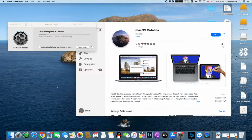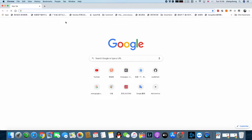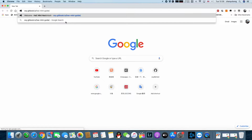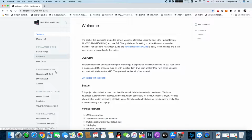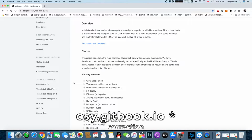Today I want to completely redo the Hackintosh tutorial for Hades Canyon, because after the two videos I've posted before, a new GitHub project called HaC Mini turned out to be really great, and it's like a one button to Hackintosh your Hades Canyon.